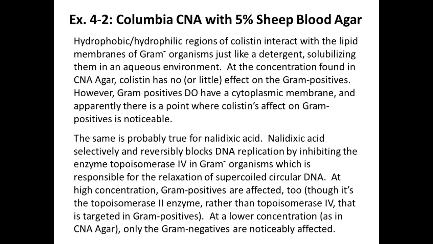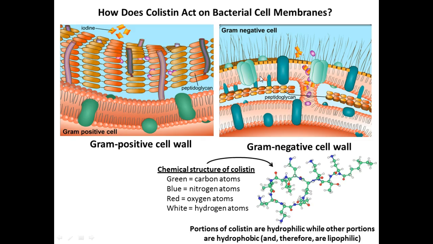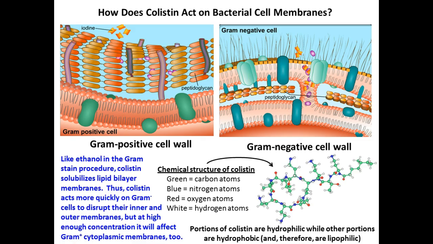So I always use the example of water. You can die of water toxicity. If you keep drinking water and you never pee, you can actually die from too much water. So anything in excess can be toxic, right? So if the levels of antibiotics are too high, it could even kill off your gram positives. So it's important that the concentration be a good level, that we're just killing off the gram negatives and we're not affecting our gram positives. Because remember, we want to select for the gram positives with this media. So as I said, remember, gram negatives have that additional outer membrane and are really sensitive to the colistin.